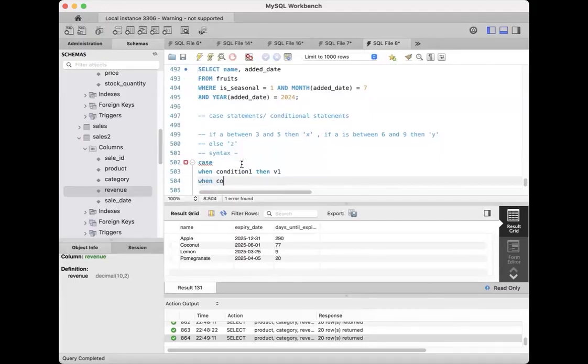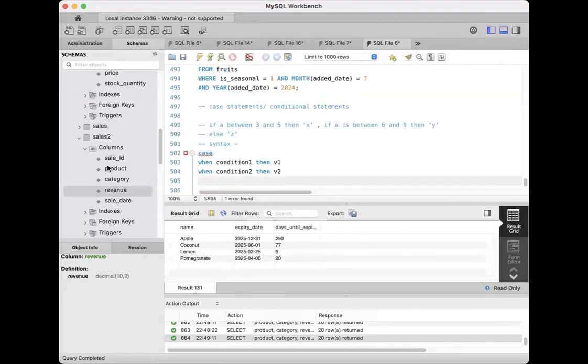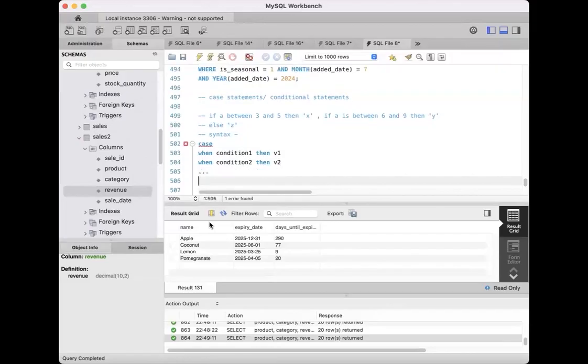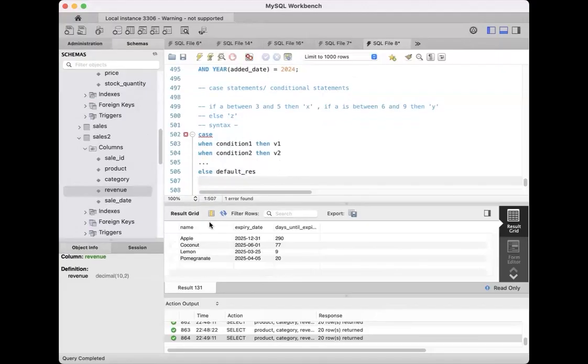When condition 2, then value 2. You can add as many conditions as you want. And if none of the conditions are true, you can add an else, which will have your default result. If none of the conditions are true, my else part will get executed, and end. This is how a case statement looks.